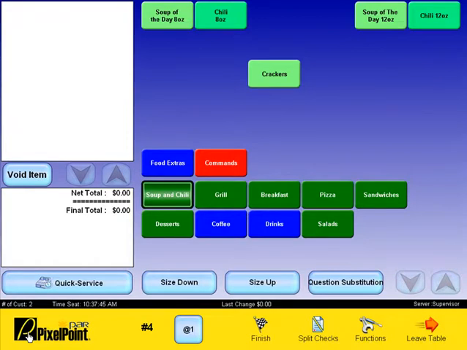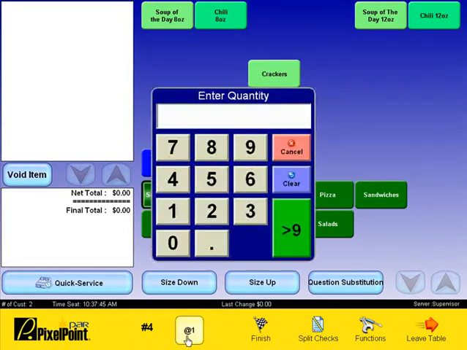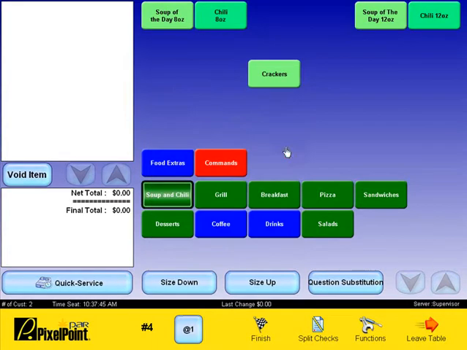At the time of doing that, it will also send off any information that you've ordered. So if you've ordered some food or some beverages, it will send them off to the kitchen and the bar and wherever else. We also have the table number here, table number 4. The At 1 button here is a quantity button. If I select this, it will ask me to enter the quantity of the item. So I would select this and then choose the desired item, and it would order it in that quantity.